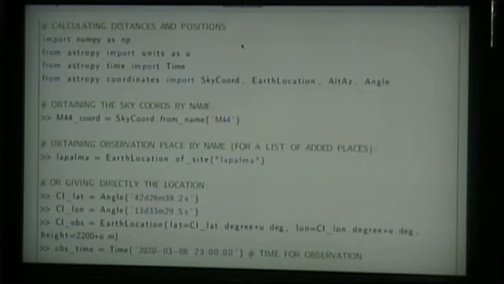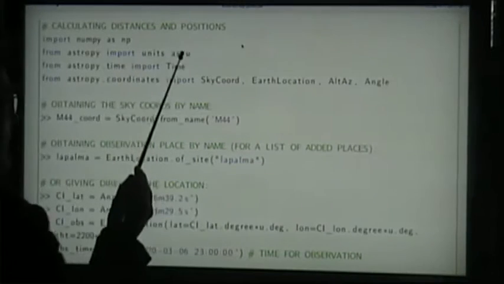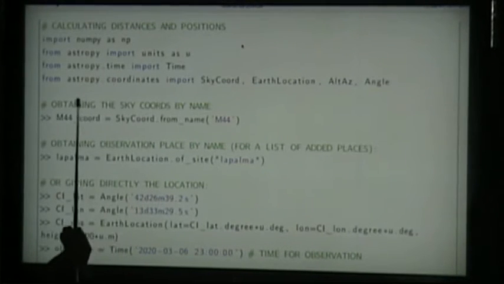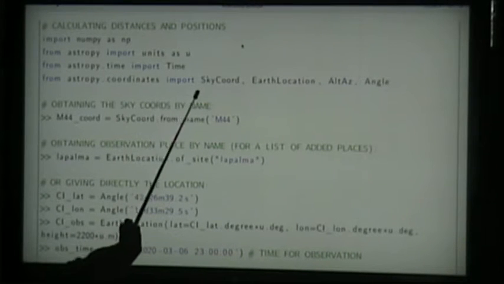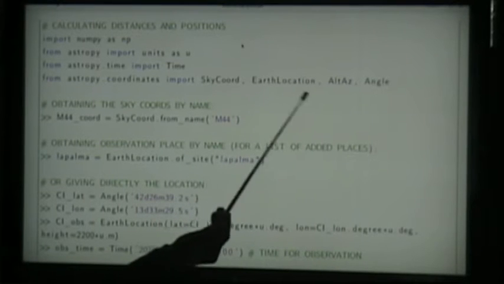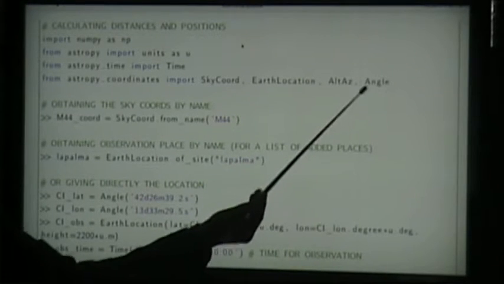So let's try to calculate distance and position in the sky. For this we are going to need some modules: NumPy, units, time, and from coordinates we are going to use SkyCoord, EarthLocation, AltAz, and Angle.